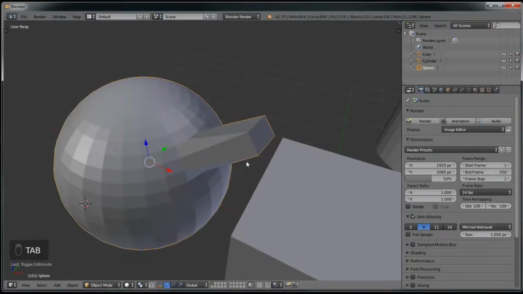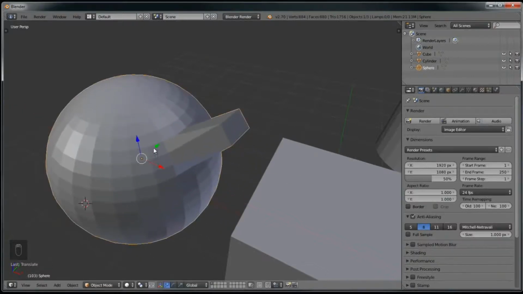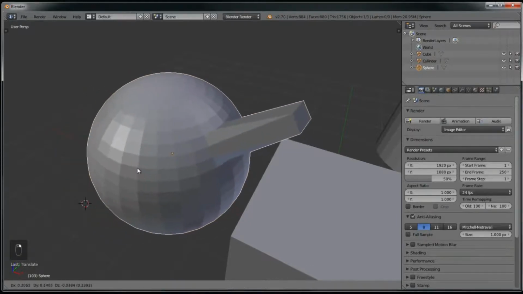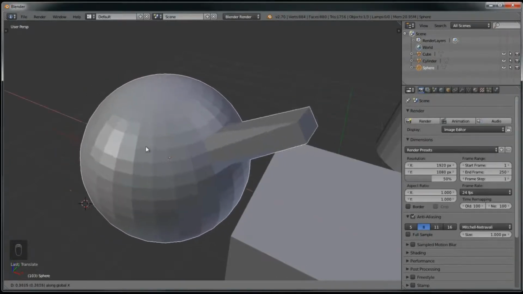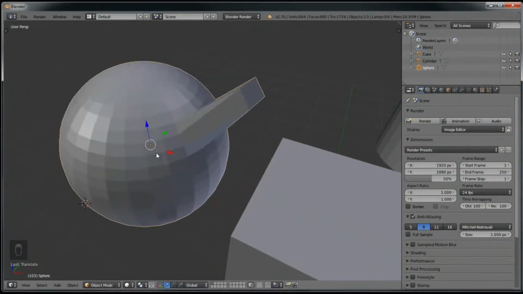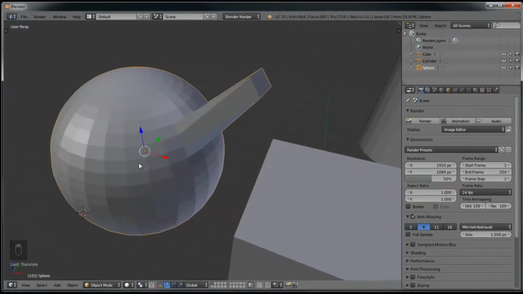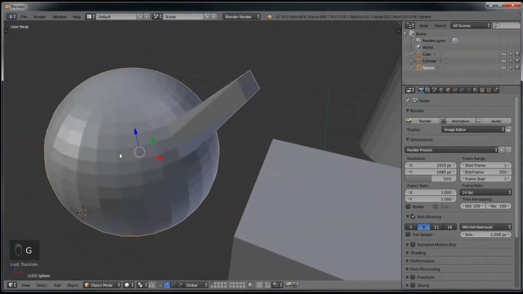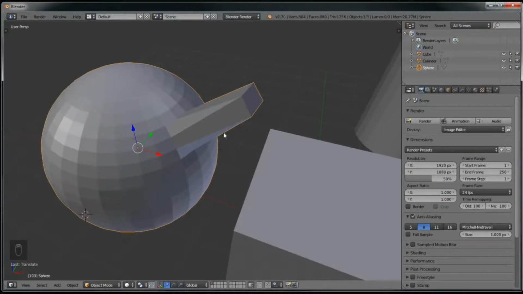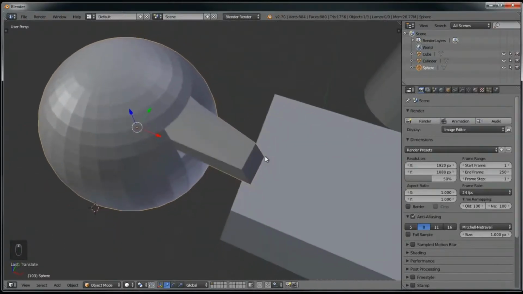And if I hit tab and go back into object mode, you'll see that those three methods work exactly the same. I can drag those arrows around. I can drag with right click. And I believe with right click, once you drag, you can also hit X or Y or Z. And also the G key works just the same. So that's a nice thing about Blender, is a lot of stuff is universal. A lot of the keyboard shortcuts work just the same as they do in 3D space, as they do in other parts of Blender. And that's something that you'll see as time goes on.